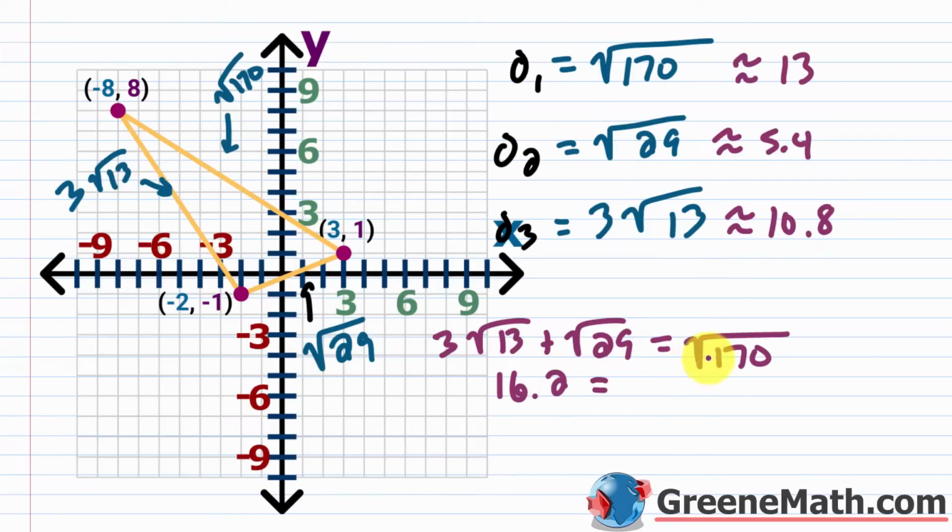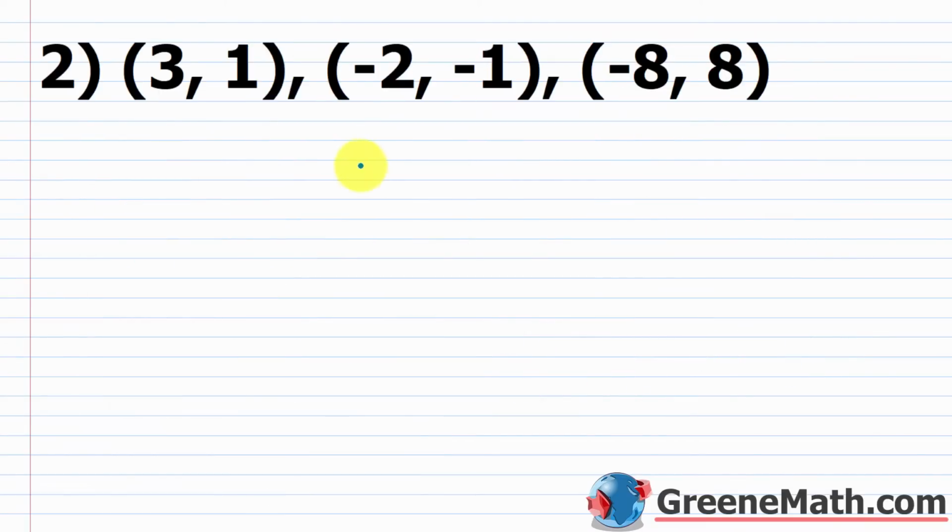Is this equal to the square root of 170? We said that's about 13. So obviously these are not equal. You could put the not equal to symbol there. You could also just put false. I'll just do that one here. 2 different ways to show that. But we know that this is not going to work itself out where we say that the points are collinear. Obviously, looking at it, they form a triangle. So if we go back up, we would just say no, these points are not collinear.